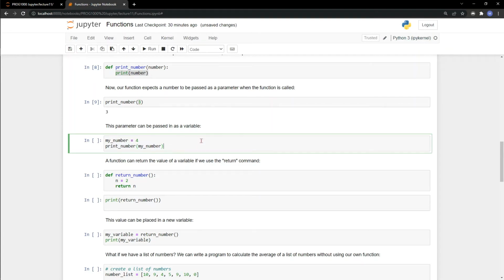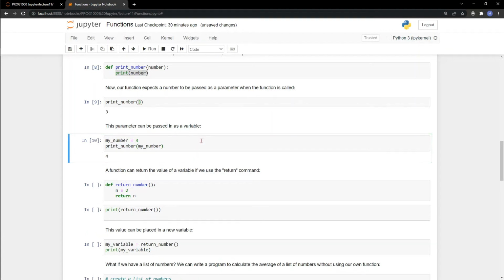So if we run this, we should get 4 because we called the print number function, and we passed in whatever is in the myNumber variable, which is 4.